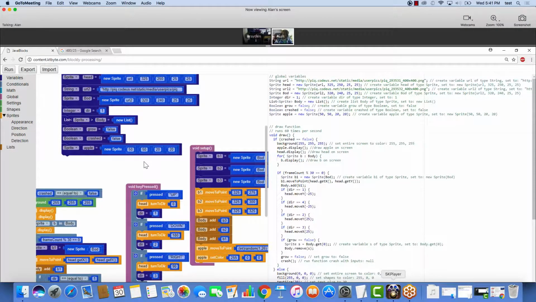So does everybody have their apple appearing on screen? Not really. Can't read property display of undefined. Well, you probably haven't defined what you're displaying. You just have s.display. What did you call your apple? So say apple.display, not s.display. You have nothing called s. What is this s.display doing? Get rid of it. That's what's messing you up.